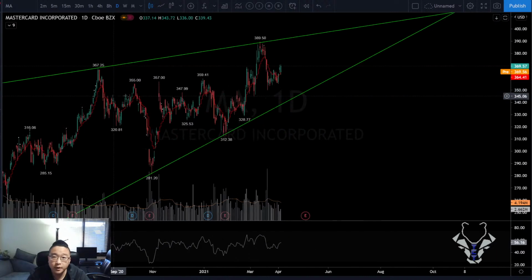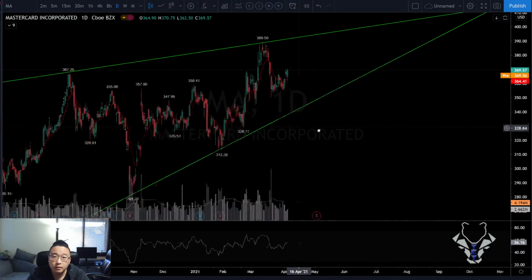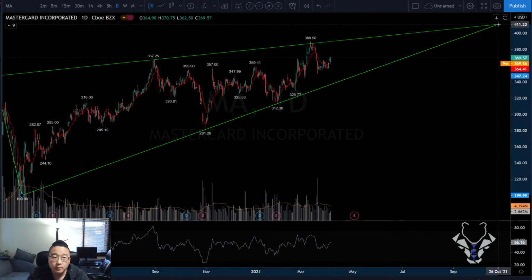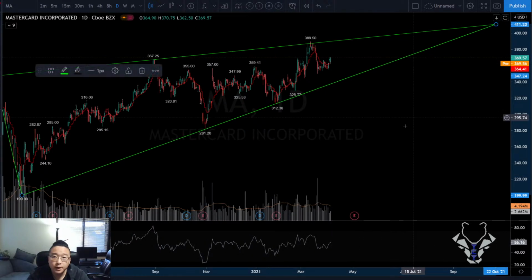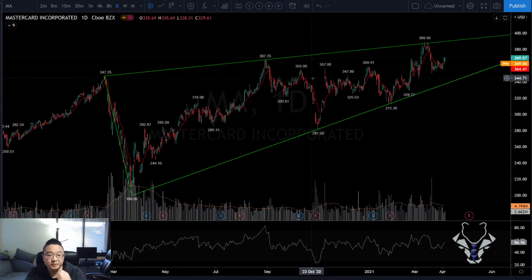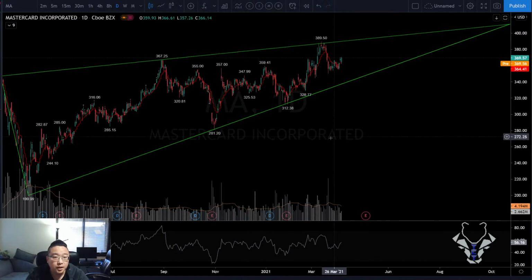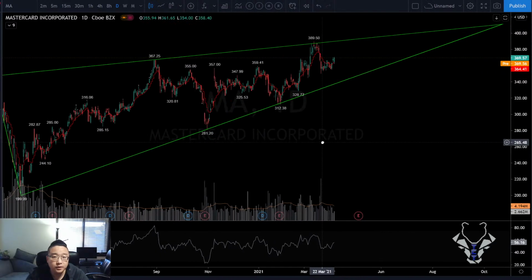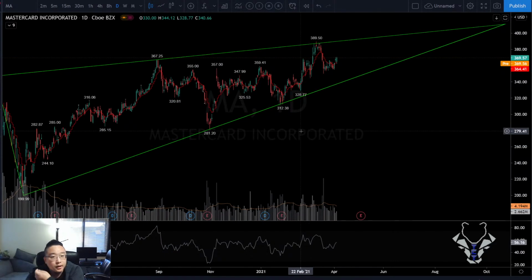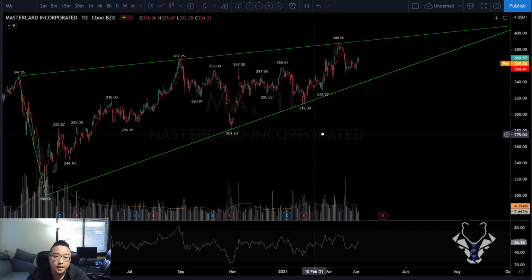Oh, didn't draw that perfectly. Somewhere around there. Unable to close over it. This wedge is your guide. Use this wedge as your guide. There could be a smaller one just because this did have a wick under and a wick over, so you could draw from here as well. But use this wedge as your guide. The touch on the lower trend line would be ideal entry.